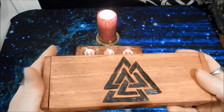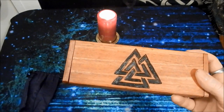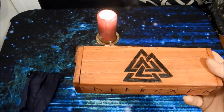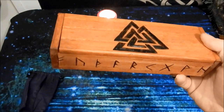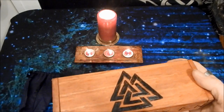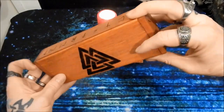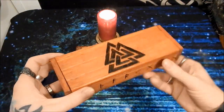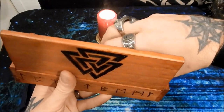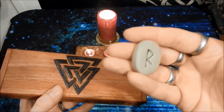So I'm gonna show you guys two things. I'm gonna show you, well actually three things. I'm gonna show you what I do every day, first of all. Some other folks, some other pagans will do this as well, and it's just a simple rune draw. Some will call it an Odin draw or Odin's pull, rune pull. So basically what that means is you'll go in and you'll kind of shake up and disturb the box a little bit, and you'll pull without looking, just a random rune, and whatever that rune is, is the rune to dwell on for the day.